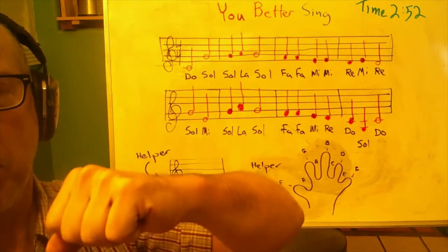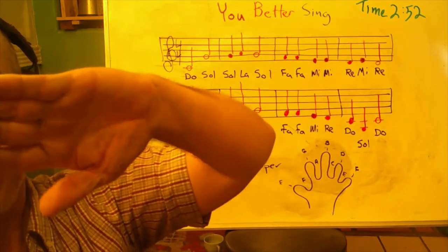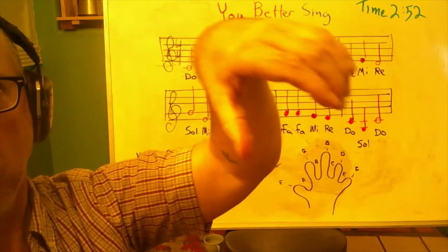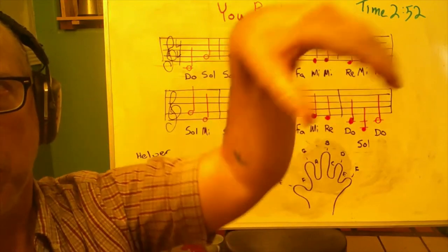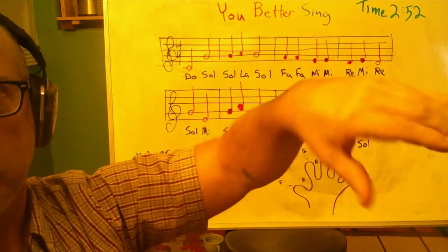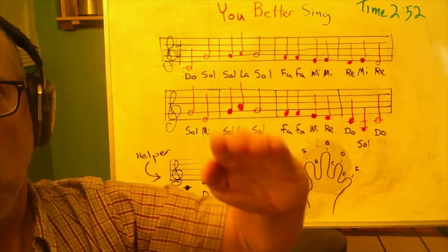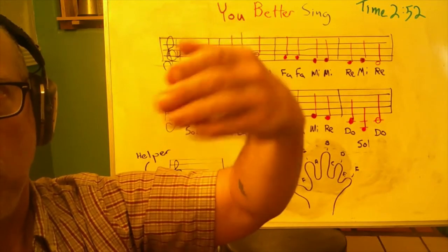So go back to the beginning. Do, re, mi, fa, sol, la. Now la is like you're gonna pick up something with your hands, like you're a crane. I'm a crane, I'm gonna pick up something. So just remember la is like that. And then fa would be like you just take your hand like this and then you just turn it down. Okay, so do, re, mi, fa, sol, la.